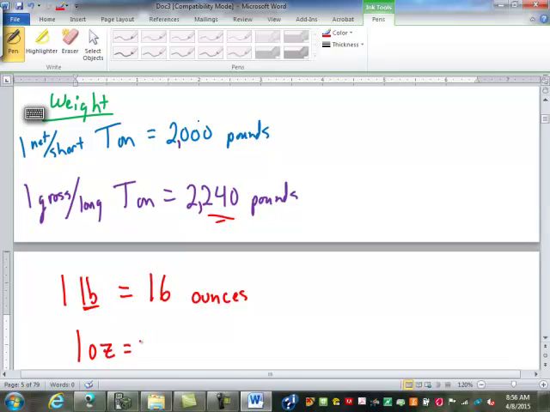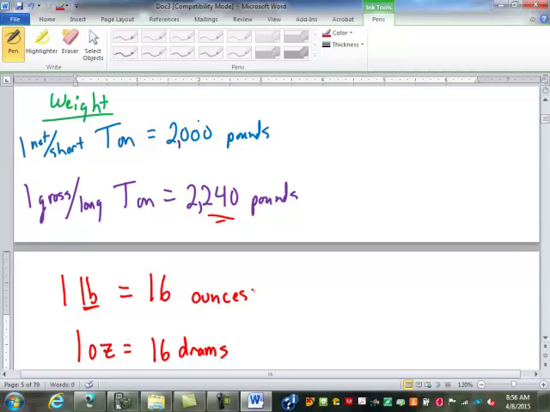Smaller than an ounce, we have what? A milligram? Drams. Right. Not grams, drams. A gram is metric. A dram is standard. There are 16 drams in an ounce. A dram was one of the original apothecary units. You might get prescribed an eighth of a dram or a 16th of a dram of medication.